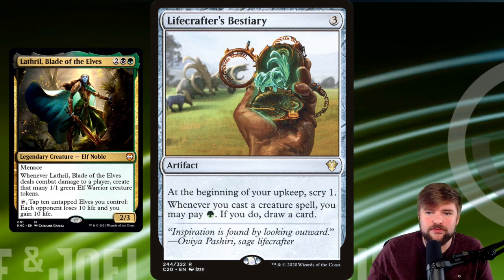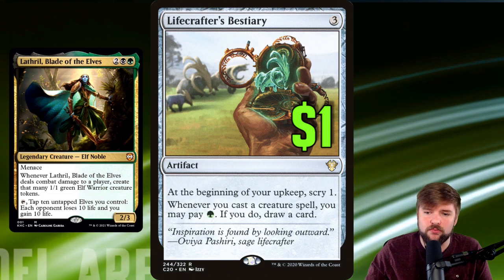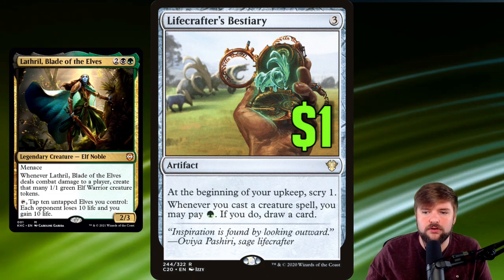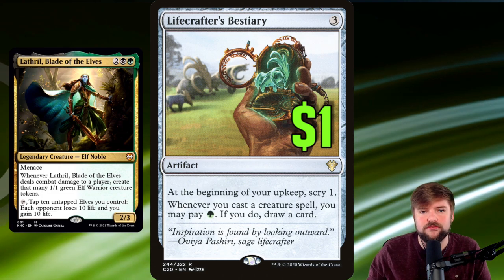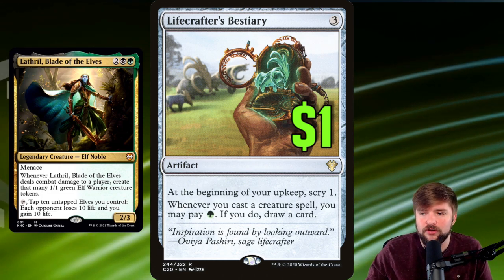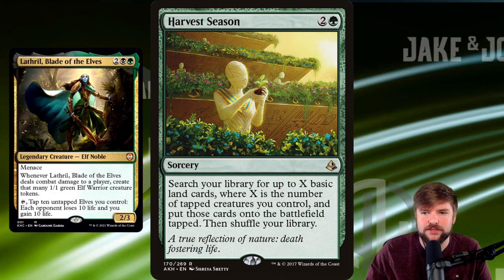So let's just run Lifecrafter's Bestiary. 3 mana artifact. At the beginning of your upkeep, you're just passively getting to scry 1. And whenever you cast a creature spell, for just 1 more green mana, you're drawing a card when you cast it, not even if it resolves. So Lifecrafter's Bestiary represents a lot of potential energy here for your velocity to make sure that you can keep going. It's a $1 card, and I think it's a good swap out for that elf because we'll be putting other elves into this deck.